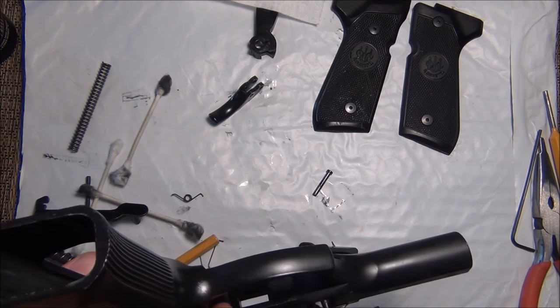Down in there is where you've got to put the trigger return spring. Now the way Wilson did the trigger return spring — I'm pretty sure the orientation has got to be like this. They also did it so you can't screw it up. But it's also not like the sample that I removed, so I've got to kind of just deal with it. These are the hkparts.net trigger return spring pliers, which are going to come in really handy here, even though this trigger return spring is larger. Look at how it holds it — perfect. So you're going to drop it in there, make sure the orientation is right, and I'll show you the finished product.